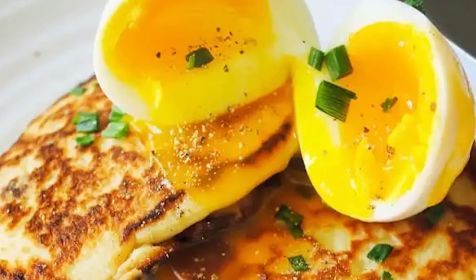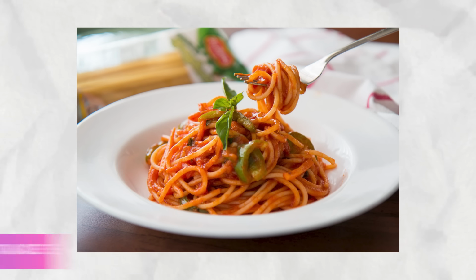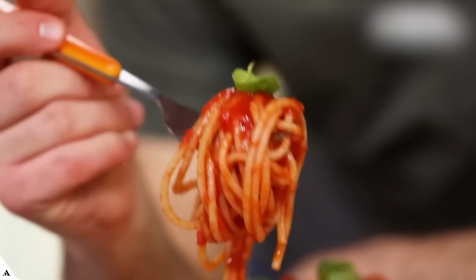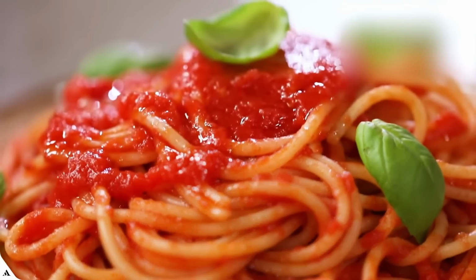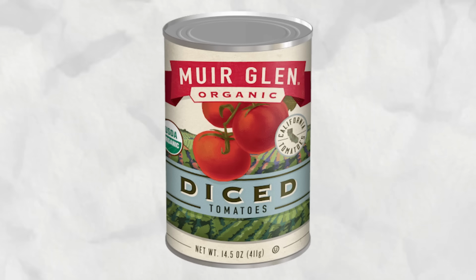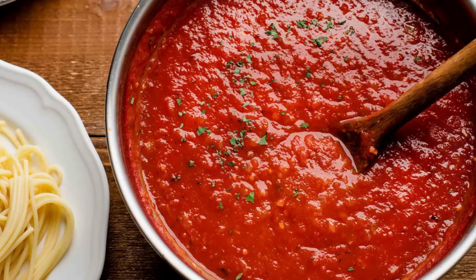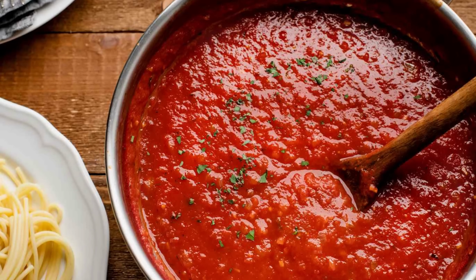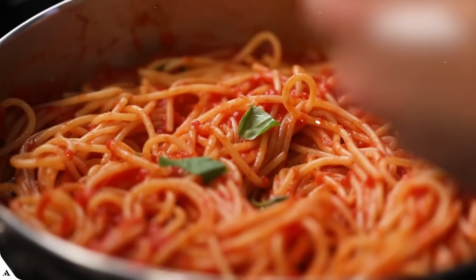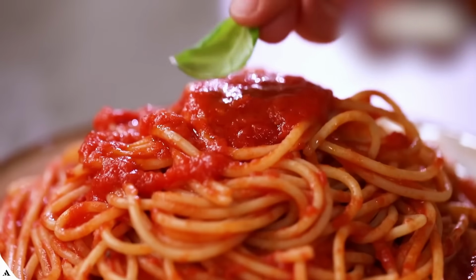That's a guarantee. To end off with a classic, let me tell you something about spaghetti with tomato sauce. Spaghetti was, and still is, the classic go-to meal for when you want to prepare something cheap but still crowd-pleasing. During tough times, canned tomatoes became a pantry staple that could transform into sauces, soups, and stews. Basically, they played a superhero in their story. When it came to stretching the budget, spaghetti was truly unbeatable.